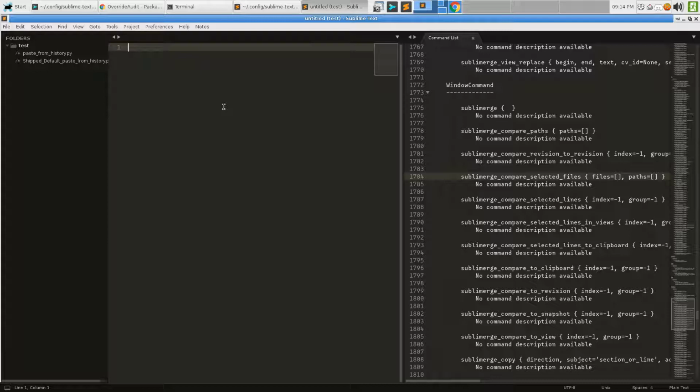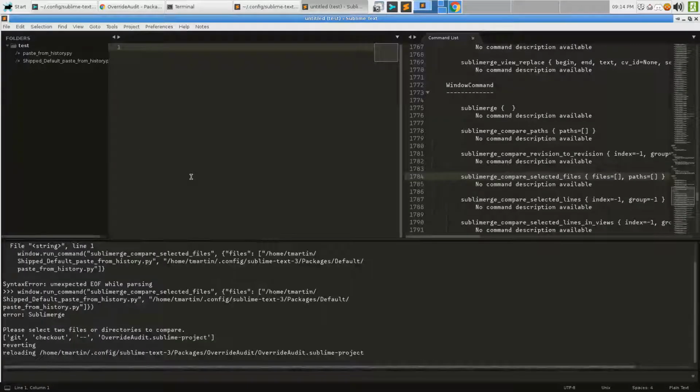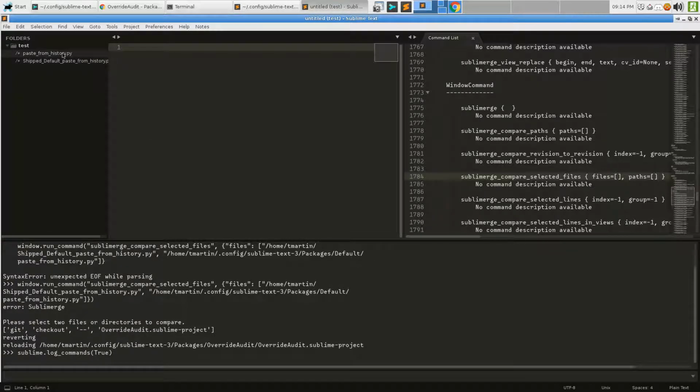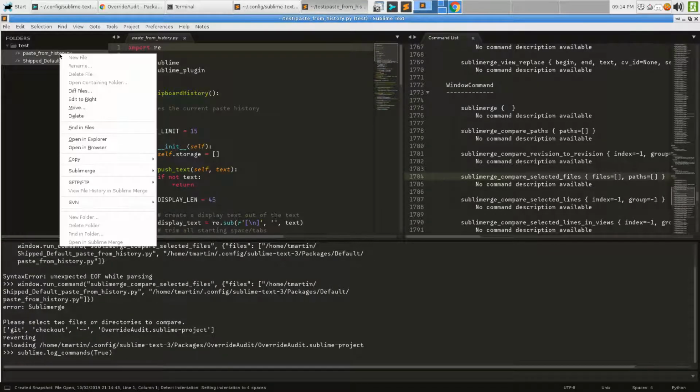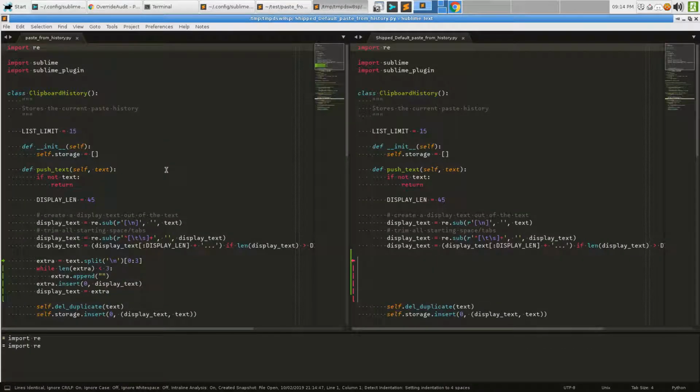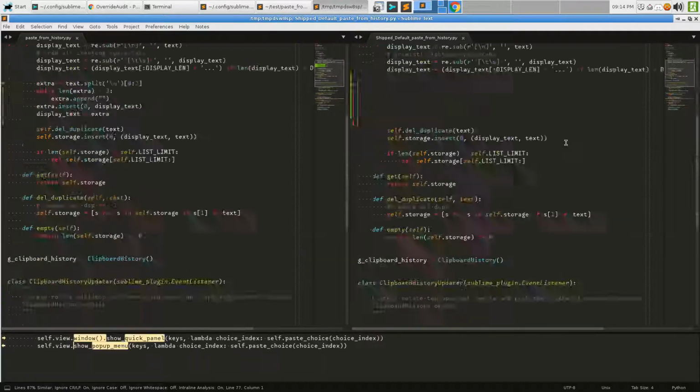Nevertheless. No problem. So sublime.log commands true. I'm not sure if this will work, but let's find out. So that did something. More or less what I want.